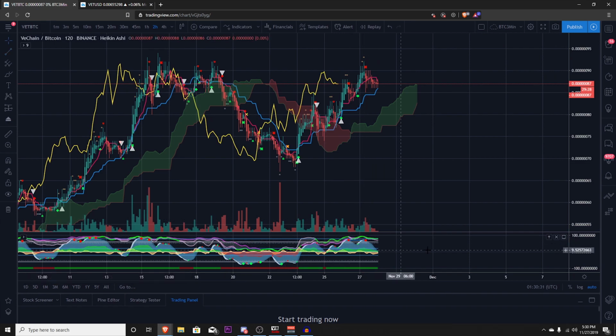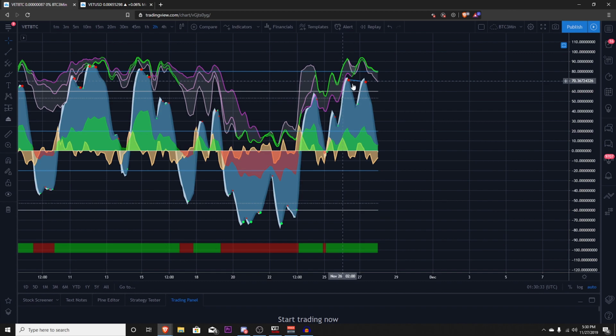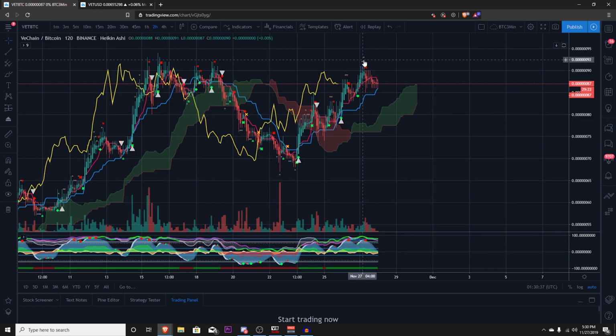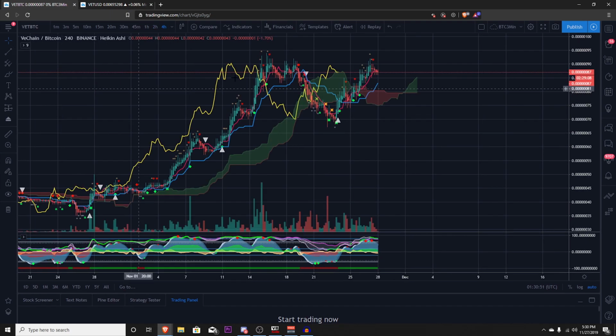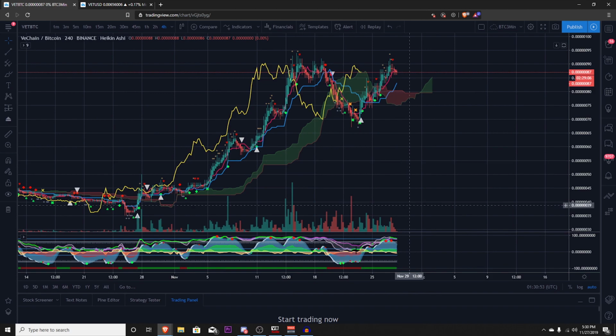On the 2 hour, we had bearish divergence from, I'll clear these, from this peak to this peak. Basically, you could see it on the RSI as well. We had bearish divergence, and that played out a little bit. As you can see, we were losing momentum up here. Added with that bearish divergence, we came down a little bit so far. I do think we'll get a minor bounce. We're still above this Kumo cloud, which is still green.